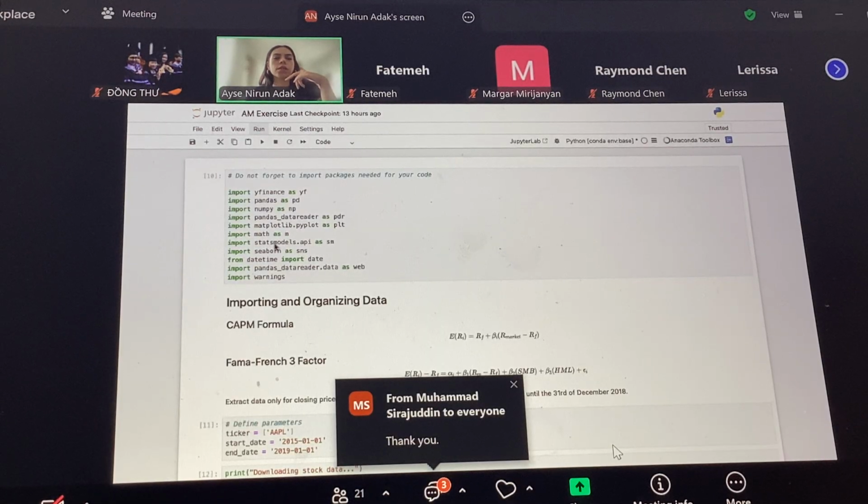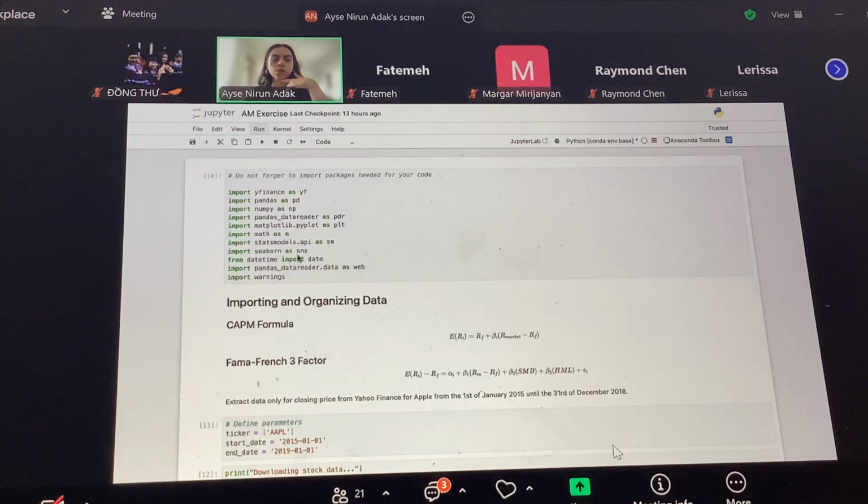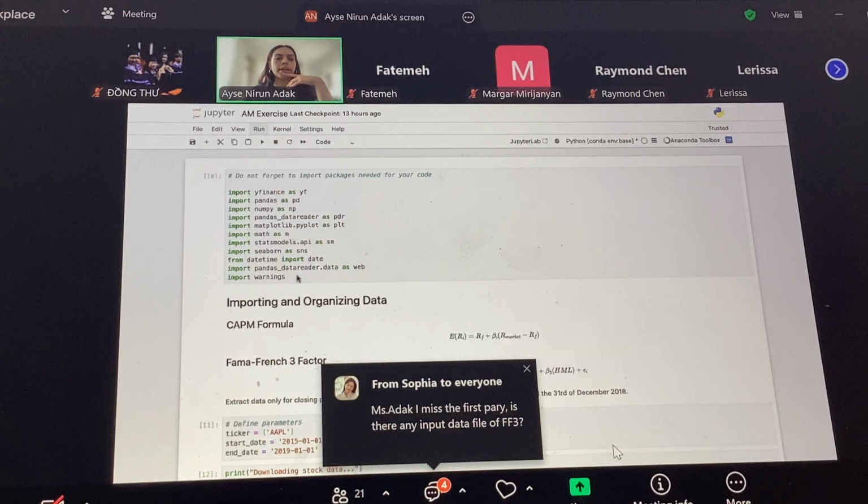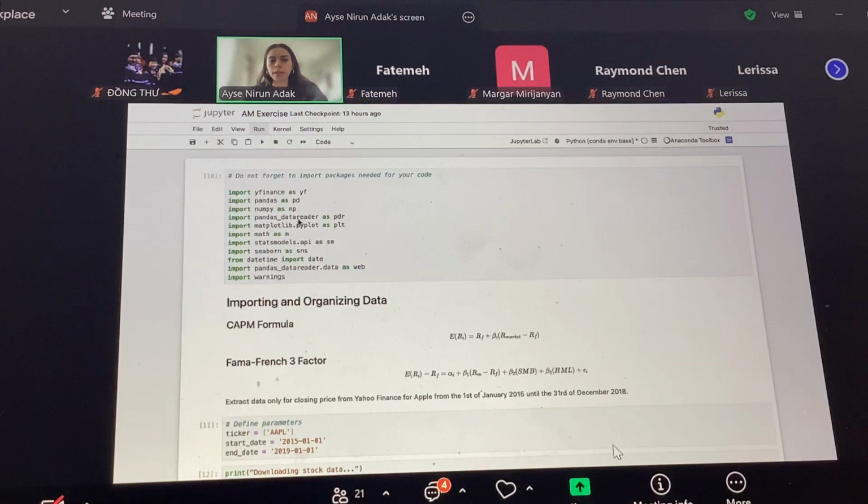Statsmodels is for the statistical, more complex math, Seaborn again for visualization, and datetime for dates. It's just a helper, I would say, not a complete library. And then of course again the data reader. Here maybe you can get confused: this one is the pandas data reader, and this was just for the pandas_datareader data.